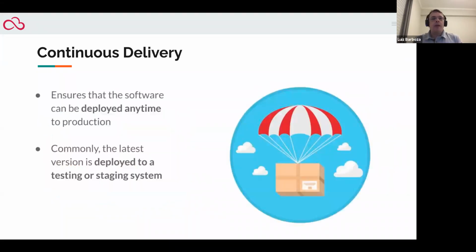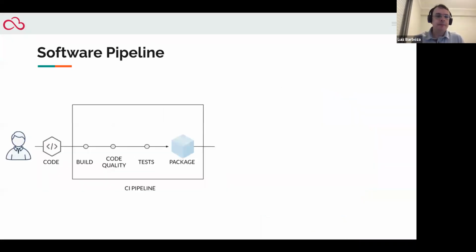And that's the part when continuous delivery comes in. You can gather that package and deploy automatically to different environments: the user acceptance test environment, the staging or performance test environment, and finally deploy to production. And along with those deployments, you could also perform a set of automated tests, either for performance or any kind of testing that you want to do.